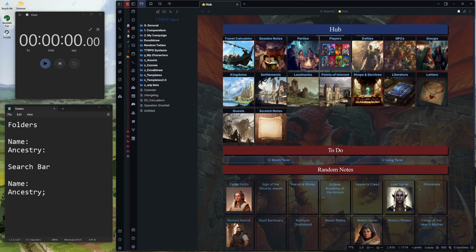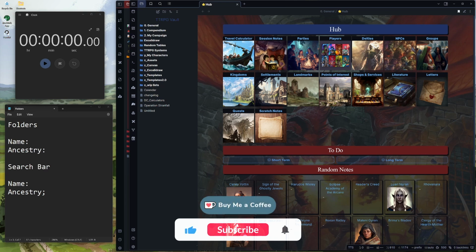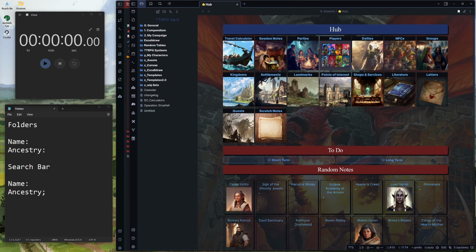So I've got a little demonstration here where we can go ahead and look through the folders and also using a search bar. And in this demonstration, I have a name that I know I'm looking for, so we'll do both of those. And then we've also got ancestry, so we may know one detail about them, but we don't know the name, so it makes finding them a lot harder within a list. So with that, let's just go ahead and jump straight into it.